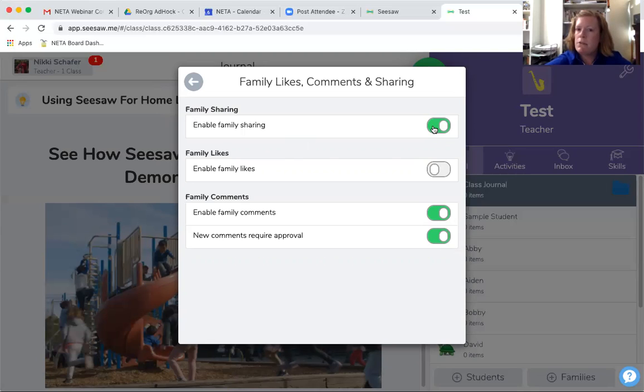If you want parents to be able to download, share, save photos, anything like that, you probably want to leave that on. Enabling family likes, again, is up to you. It's a little heart that shows up at the bottom of a post that families can click on, and that's kind of the like button. It just depends on how you have things set up as far as whether or not you think students would react well or not so well to that. And then family comments is the same as student comments. If you're going to enable family comments, I highly, highly, highly suggest that you leave it as requiring approval, just because you never know what Siri is going to come up with.